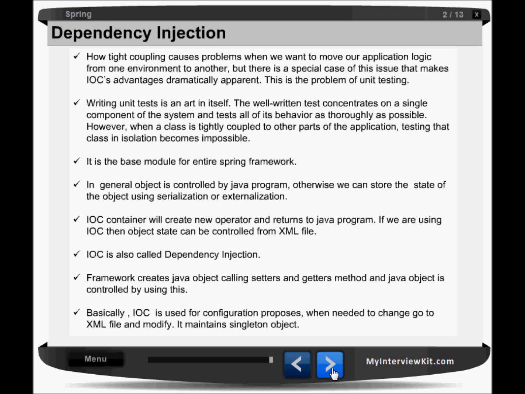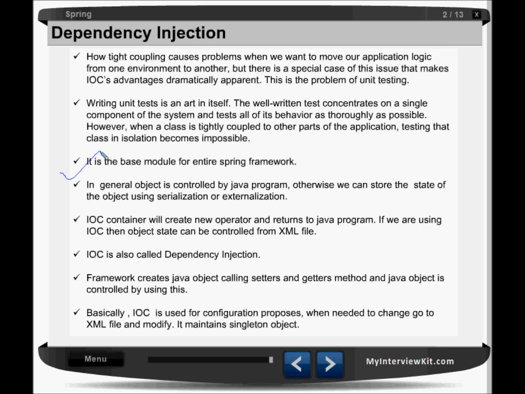So it is the base model for the entire Spring framework. So it is on the base. You have seen that module architecture. That's the core container of the Spring framework. In general, an object is controlled by the Java program. Otherwise, we can store the state of the object using serialization or the externalizable interface, right?